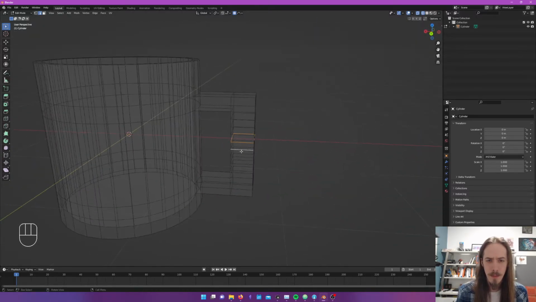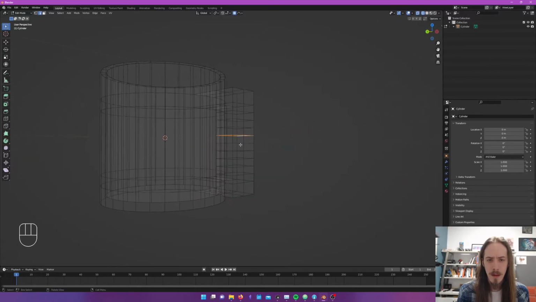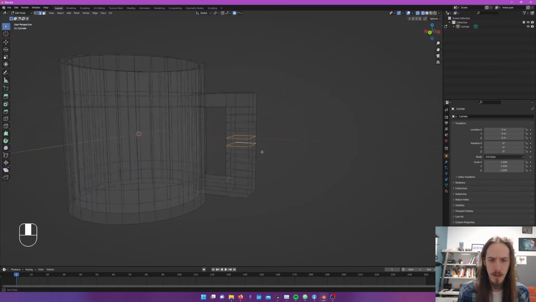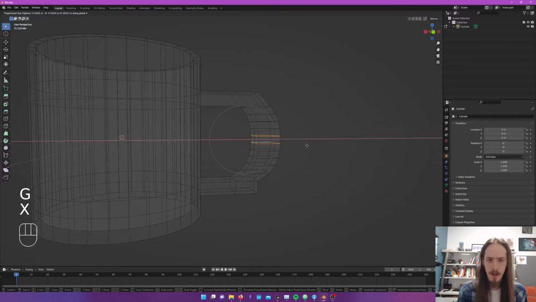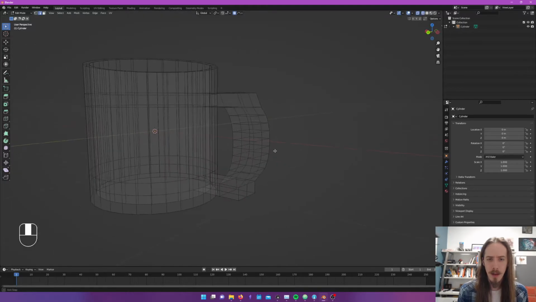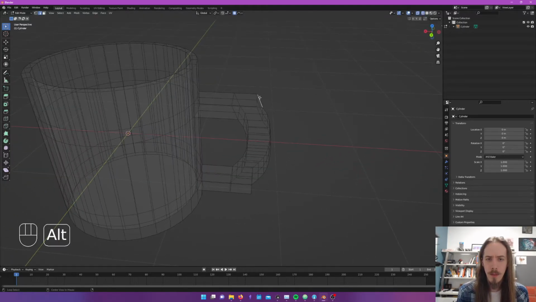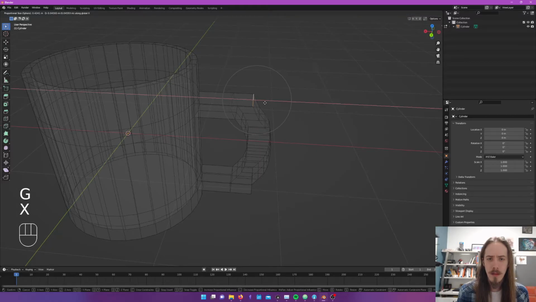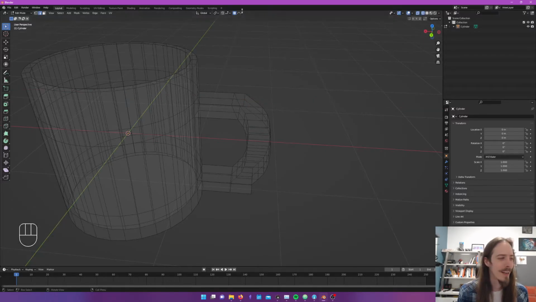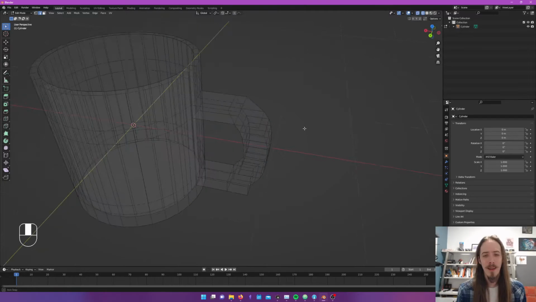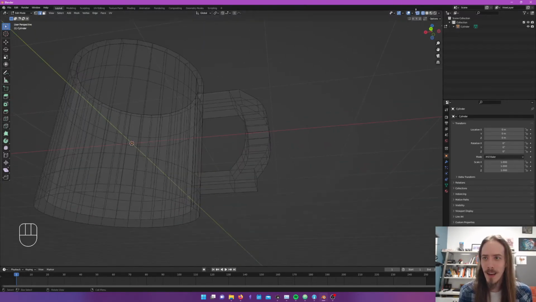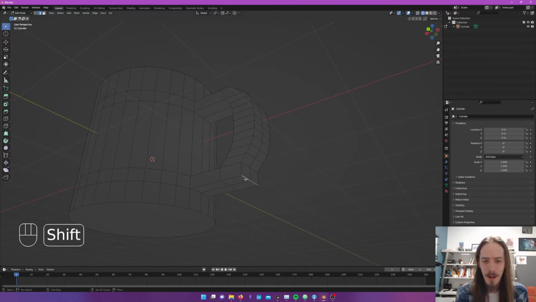Because I have like a weird number of edge loops. Okay, how about that? Just fiddle with it till it looks good. That's fine. I don't actually care. Okay, great. It looks bad up here, but we can move these edges. See how I just scrolled the proportional editing in instead of actually turning it off? Probably a mistake.